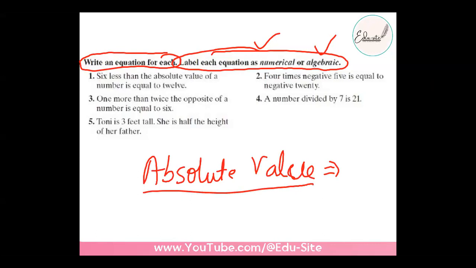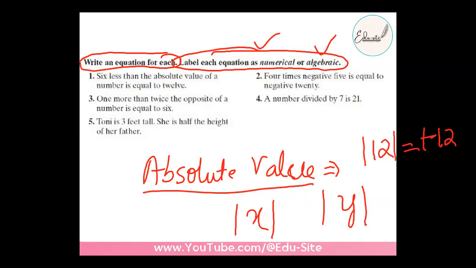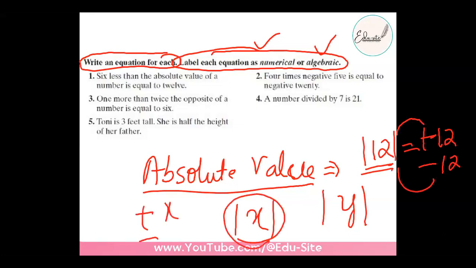Okay, it is nothing but whenever you write any algebraic format into mod format, for example, mod x, or mod y, or mod 12, then it can be either plus 12 or minus 12, right? This is what absolute value is. It is not the perfect value. For x, it can be either plus x or minus x. If you write it for y, then it can be either plus y or minus y. So this is an absolute value.